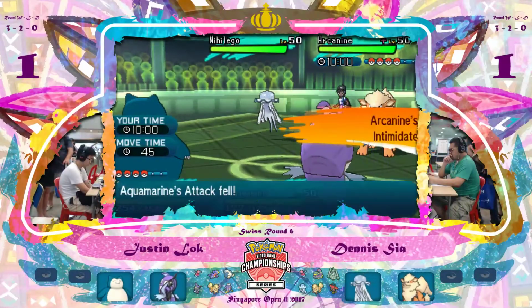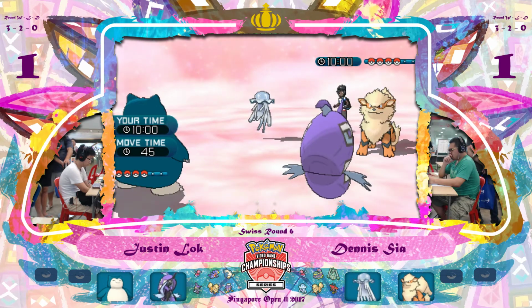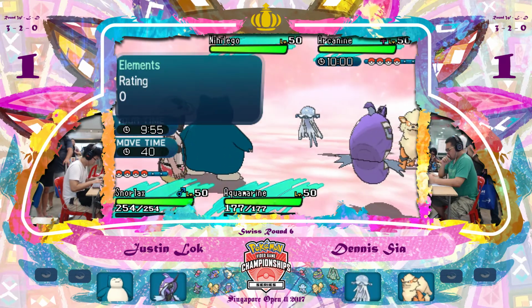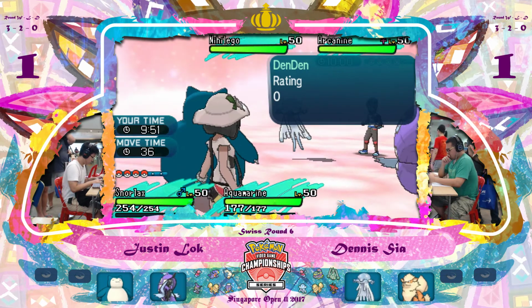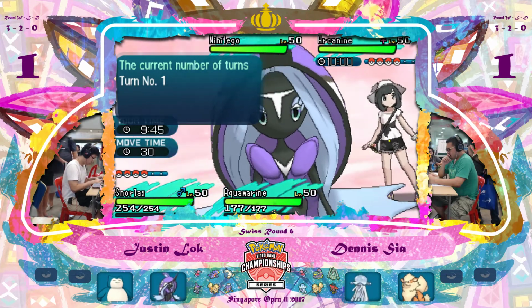Right now, Justin does threaten the Arcanine with Muddy Water. However, Tapu Fini is also threatened by the Sludge Bomb and the potential Wild Charge from Arcanine. Snorlax still won't be able to KO Nihilego as it is -1 from the Intimidate from Arcanine. Either that, or Dennis can opt to switch out Nihilego into Tapu Bulu and Will-O-Wisp the Snorlax just to get an attack nerf onto Snorlax.